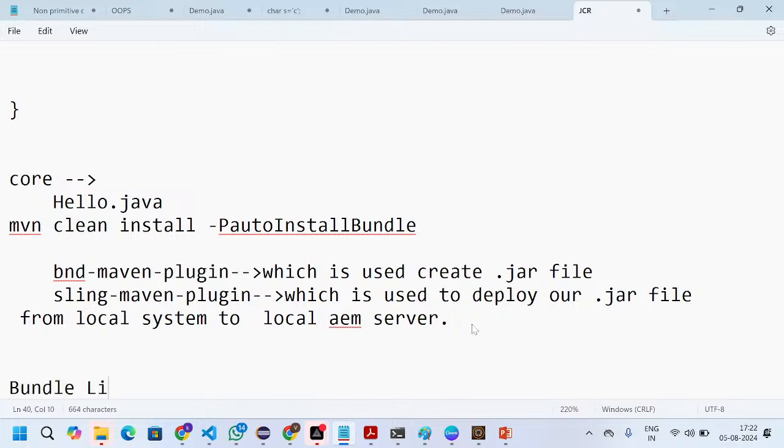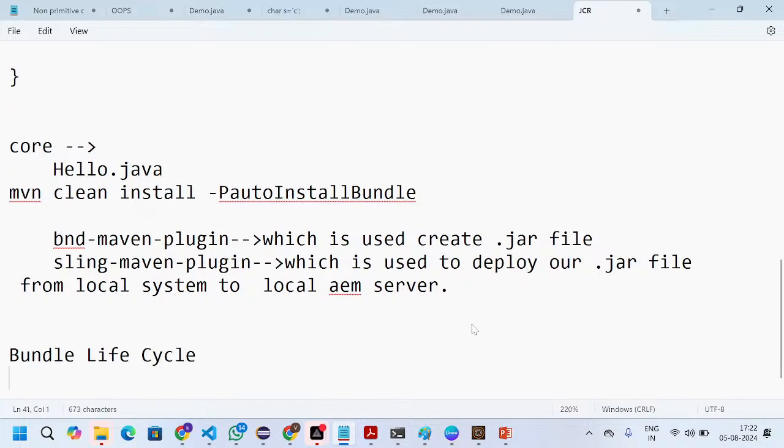The bundle life cycle basically has different phases. This is also a very regular question.